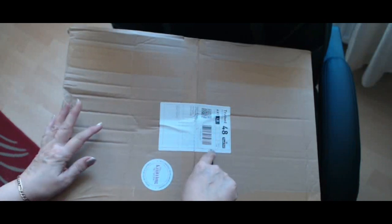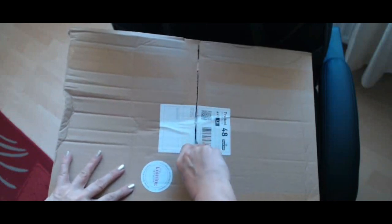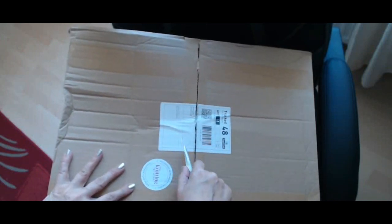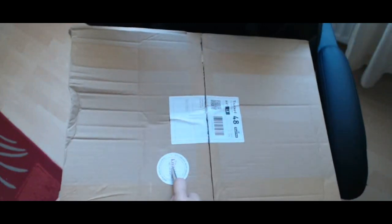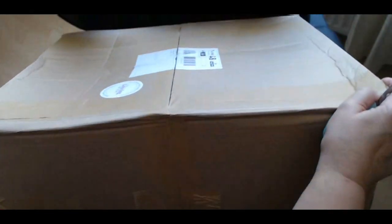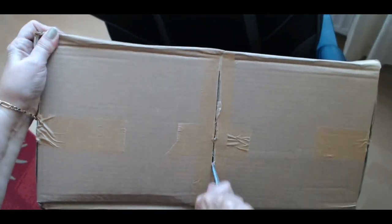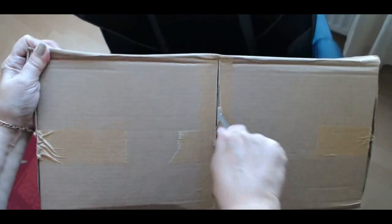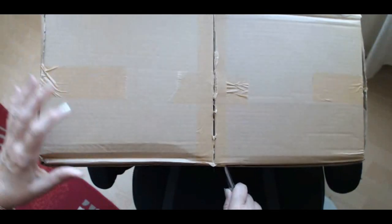Now, I've got a friend and her name is Claire, and Claire has sent this to me. She's just messaging me there saying, "Oh, have you got it open yet?" It's from the Knitting Network, and what she's done is she's ordered yarn and she had some sent to her and some sent to me. And the way it is, you get two boxes apparently. These two are stuck together, they're all taped together.